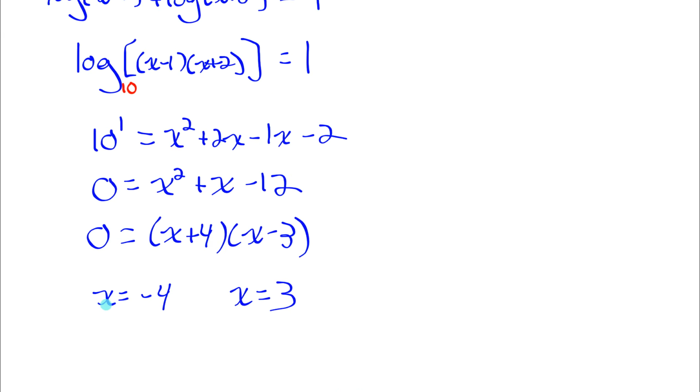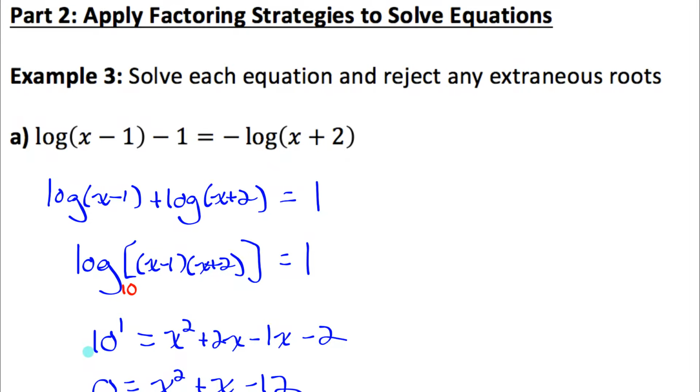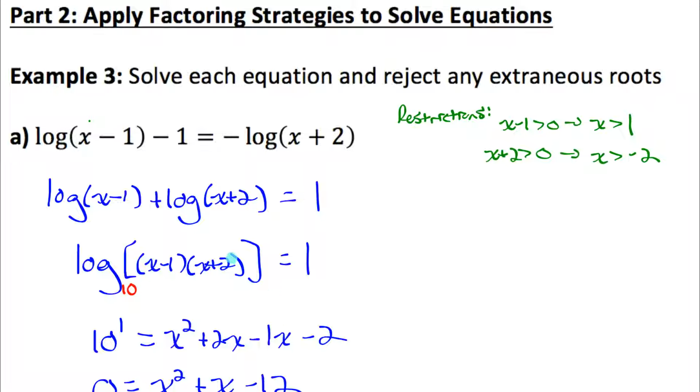But we have to check these answers. Whenever solving a log equation, you always have to check your answers. Maybe one of these is an extraneous root, or maybe both of them are, or maybe neither of them are. We're going to have to check and make sure it actually makes left side equal right side. And before I do that, let me actually write the restrictions on both of these log functions up here. The restriction on this log function being defined would be that the argument has to be positive, so x would have to be bigger than 1. And the restriction on this one being defined would be that x plus 2 has to be bigger than 0, which means x has to be bigger than negative 2. Well, since we have two restrictions here, we only have to worry about the one that captures all of the values of the other as well. So as long as we have a number that's bigger than 1, we know that that number is also bigger than negative 2. So all of our answers have to be bigger than 1.